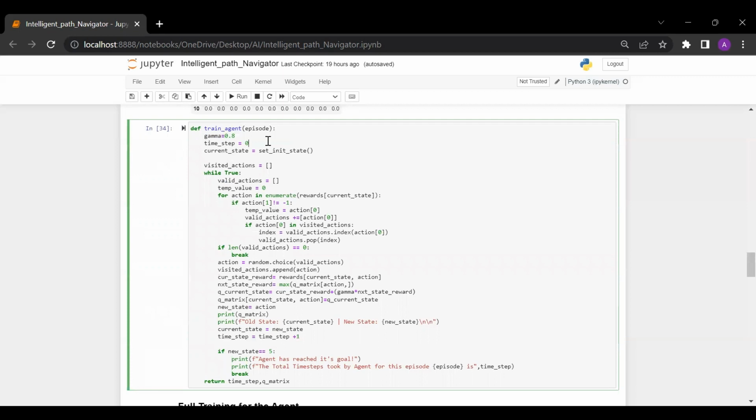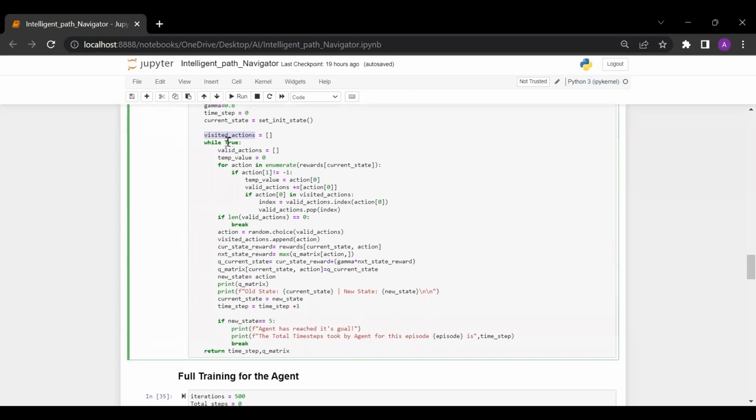And then the timestamp, which starts at 0, is used to count the number of steps taken by the agent in each episode. There is a current state, which we just set to the init state. And then we can look into the visited actions, an empty list, which will be used to keep track of the actions that have already been visited.